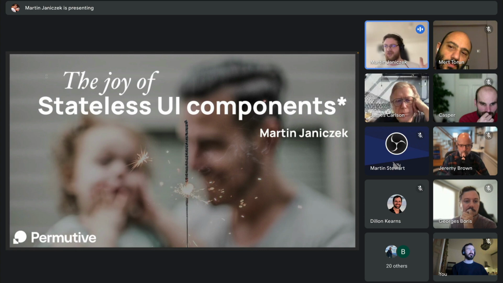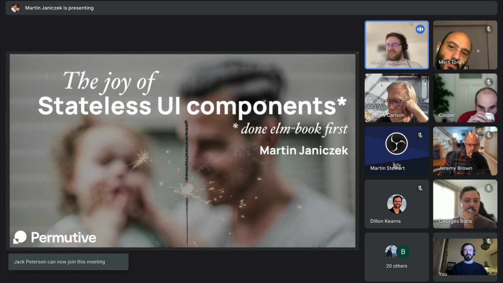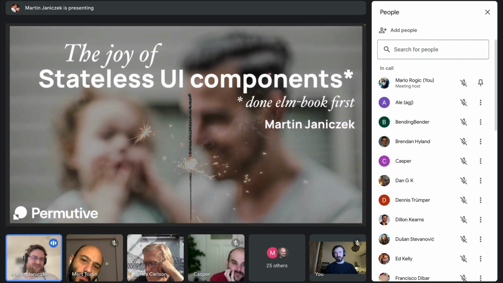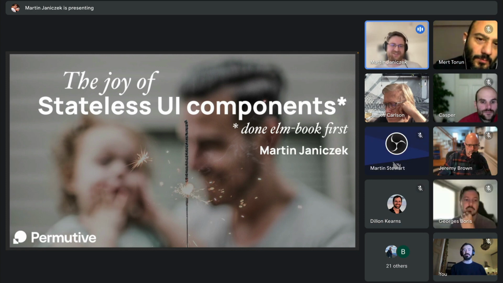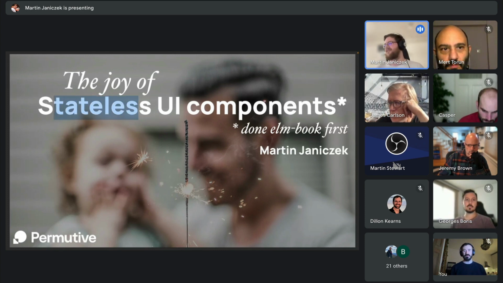So this is going to be stateless UI components with an Elm book first approach and using Tailwind CSS, which I'm not going to talk about much because the technology behind that doesn't matter much. It could be Elm UI, it could be Elm CSS, it could be CSS, just like in separate CSS files. So it doesn't matter much, but I'm going to be talking about stateless and about Elm book.